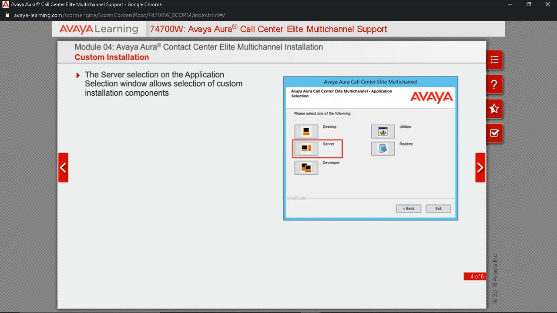You can choose which components to install and only install the components that are needed. If you are upgrading your Elite Multichannel server, this is the better mode of installation. If you have several server installations of CC Elite Multichannel software, such as in larger contact centers, use the individual server utilities to install your applications.